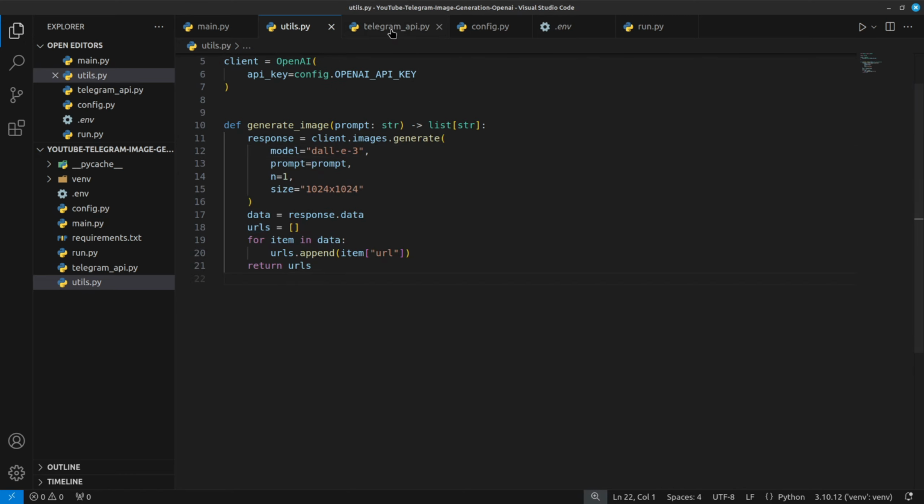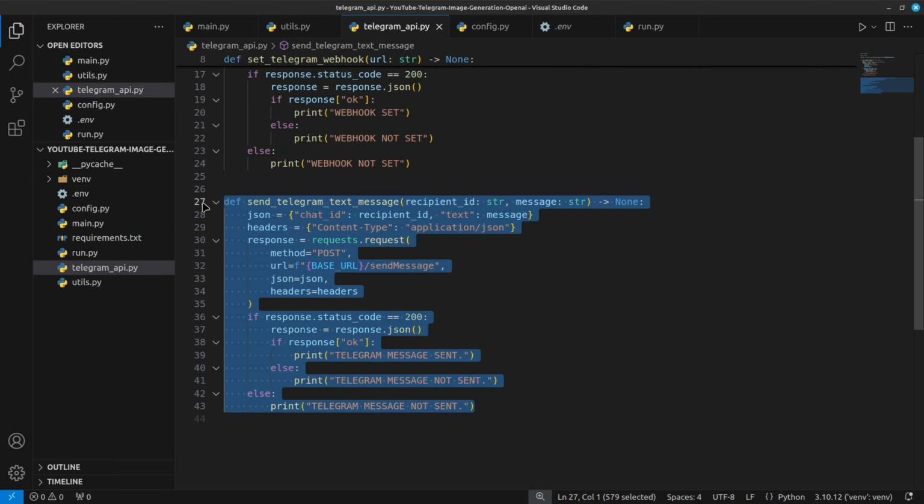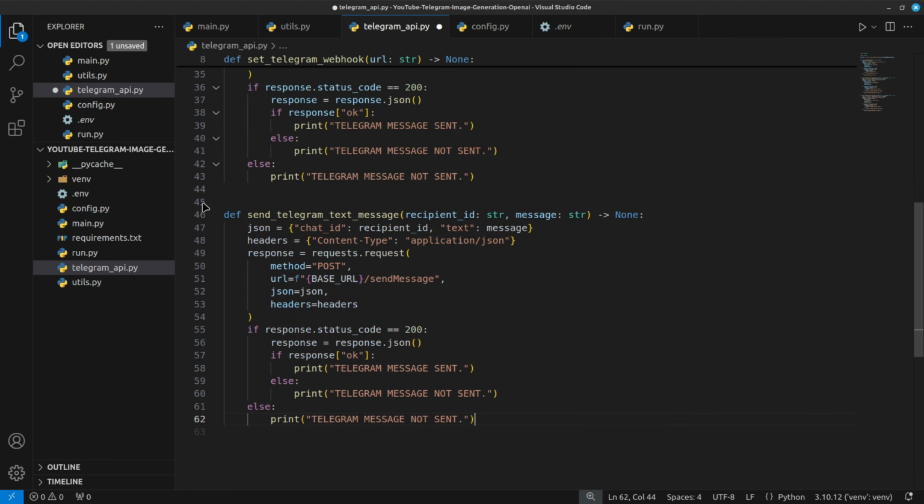We will see if something goes wrong, and let's create one more function to send the photo.